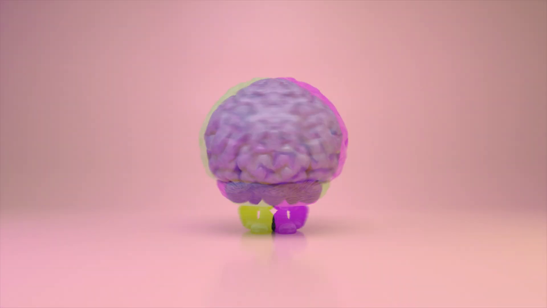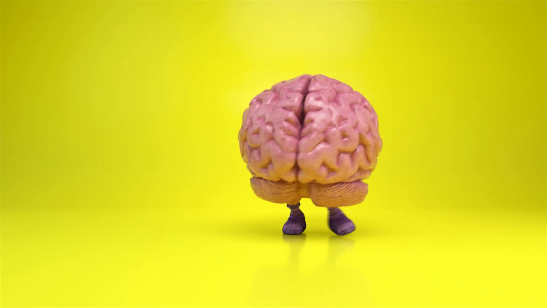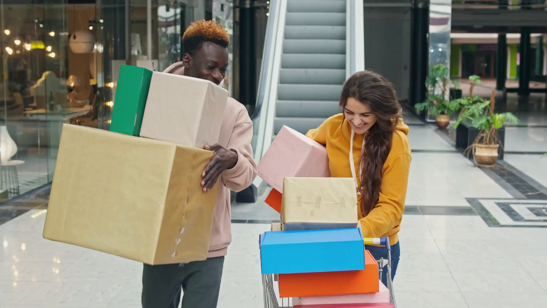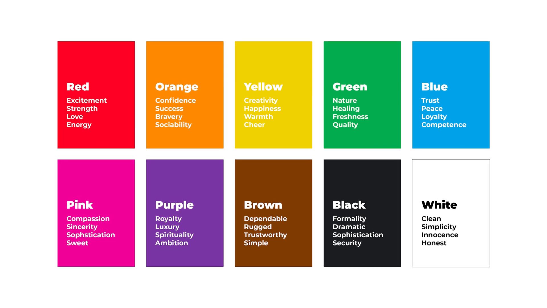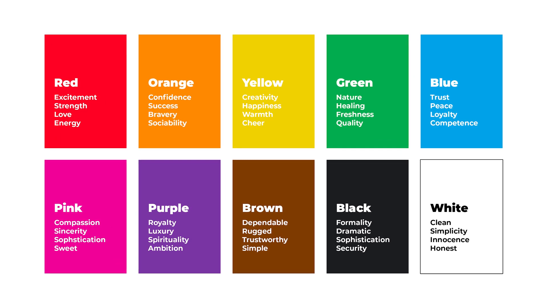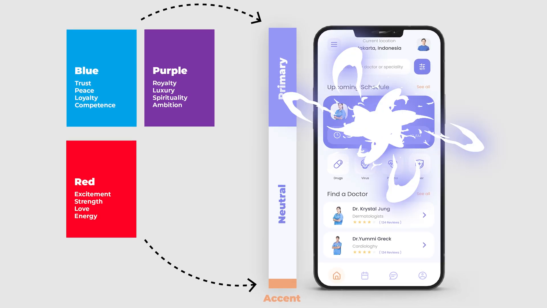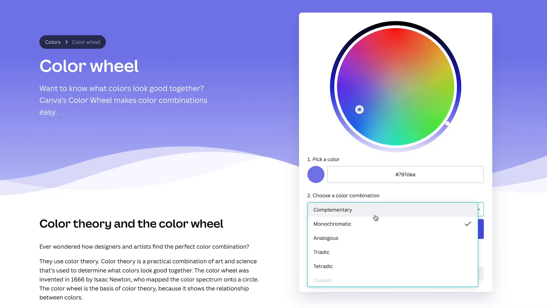Color psychology is the study of how colors affect perceptions and behaviors. It's focused on how colors impact consumers' impressions of a brand and whether or not they persuade consumers to consider specific brands or make a purchase. Think about the industry that your product is intended for and then see what color corresponds with its brand promise. Pick a variation of that color — now you have your primary brand color. You can supplement it through complementary colors following one of the color wheel schemes. From my experience, simplicity is key.